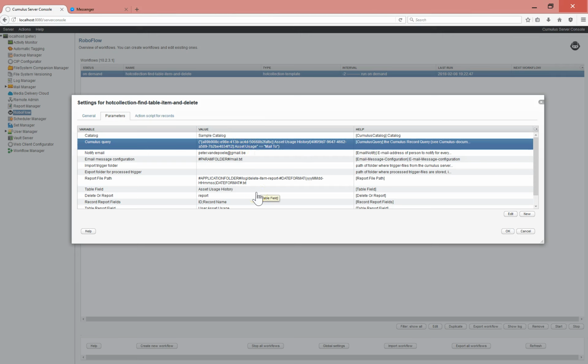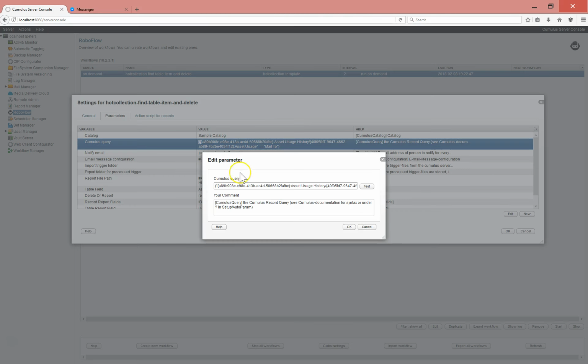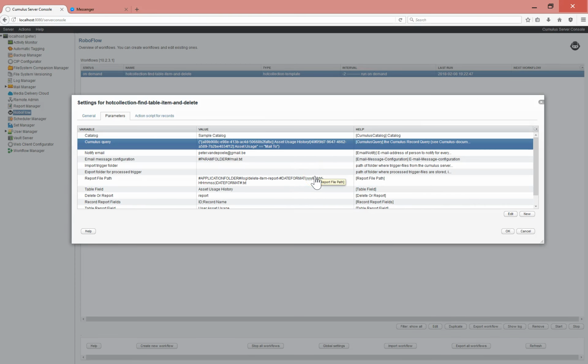For the query in this example, it's important that your field is in between quotes. Why? Because this is a two-step workflow. It's first looking for the records, and as a result, this workflow is processing the records. But then you need to do the search again into the table field. And the table field has to be specified here.